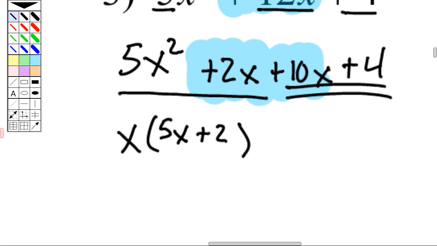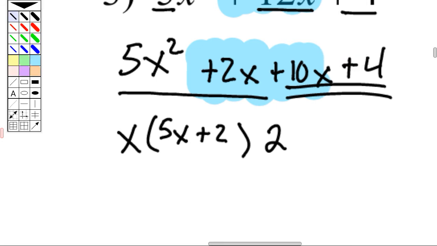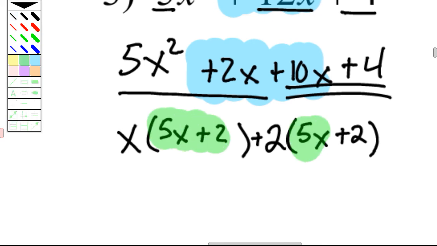How about over here? A 10 and a 4. What can I factor out of a 10 and a 4? They both have a 2. Now let's take out a negative 2 or positive 2. Well, look at these signs here. This is how you know. If this is positive, that's positive. That's positive, that's positive. I'm going to take a positive out because I don't need to flip the signs. 2 times what makes 10x? I need a 5x. 2 times what makes 4? Positive 2. How do we know we're on the right track? When the thing inside the parentheses is the same.